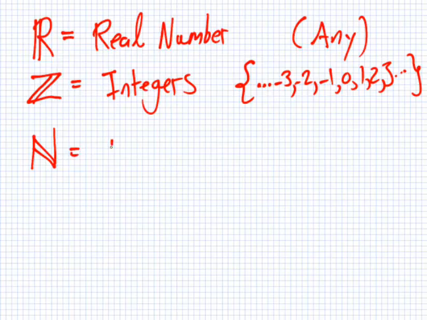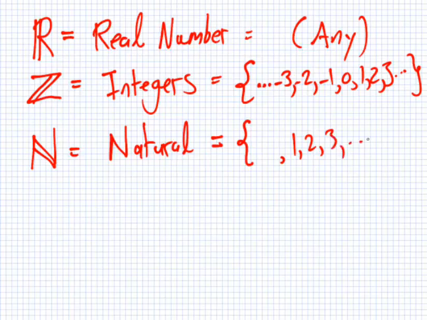Okay, what about this one? Do you know the name of this one? Maybe my Spanish, Portuguese speakers could have a guess. Would you know what it is in your native language? Integers. Now these are the numbers like -3, -2, -1, 0, 1, 2, 3, etc. They're the integers.